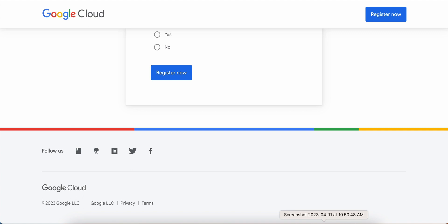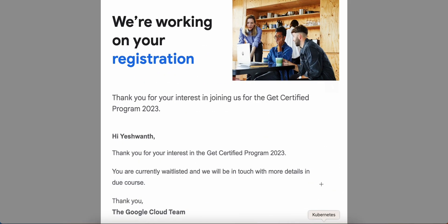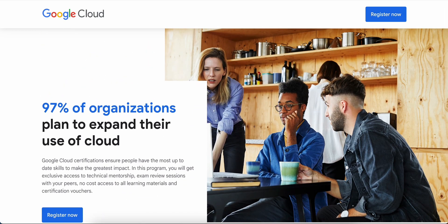After clicking Register, you will get a page like this — I've taken a screenshot since I've already registered. It says: 'Thank you for your interest in this program; we will follow up with next steps if your name is on our wait list.' They will communicate all the details via email, and after a few minutes you will receive a confirmation email saying you are currently waitlisted and they will be in touch with more details in due course. They will let us know when the program starts and how to get going.